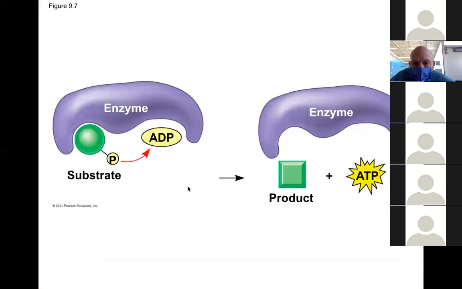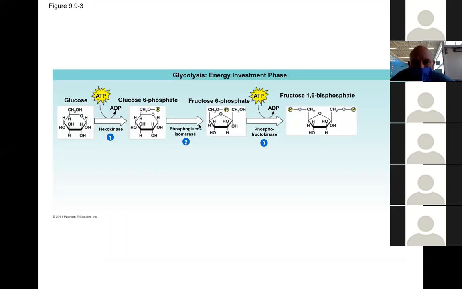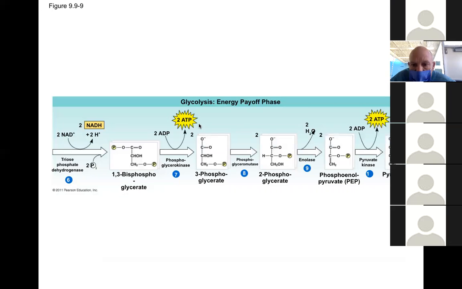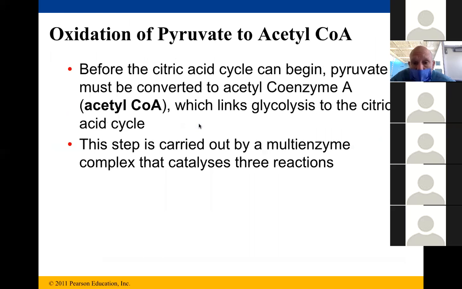All right, so we went through those steps of glycolysis. We're not going to memorize them. We're going to realize we had to invest a couple of ATPs to get this whole thing started. We had to put a little energy in, but we gained a net gain of 2, which frankly isn't much. When we're done, we're going to get 36 ATPs. So the next step is the oxidation of pyruvate into this enzyme called acetyl coenzyme A. Acetyl coenzyme A is just a 2-carbon sugar instead of a 3-carbon sugar. So we're going to take a 3-carbon sugar and knock off our first carbon dioxide.